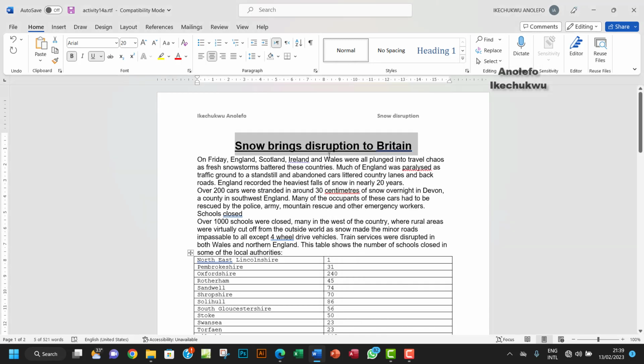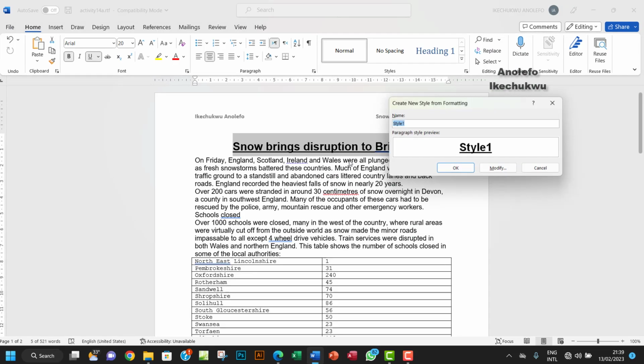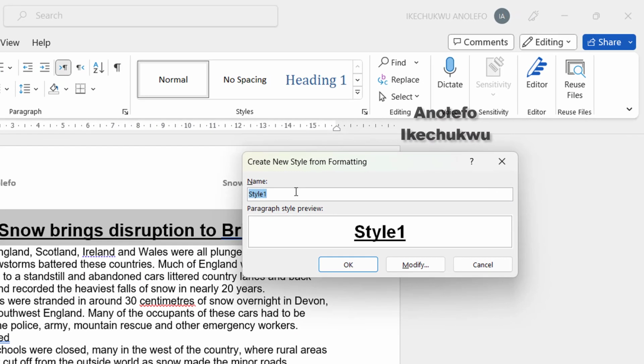Done. Okay, since we're done with that, we want to save the style, so we want to create a style based on that heading.